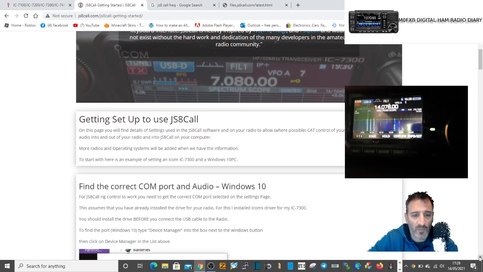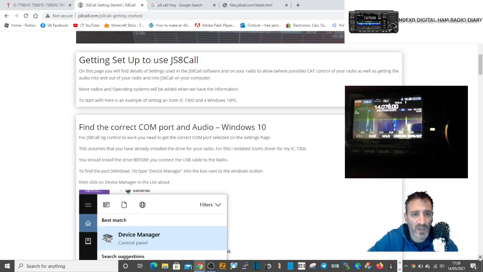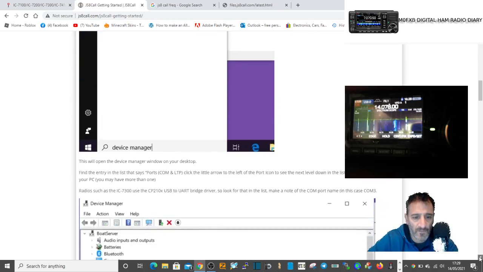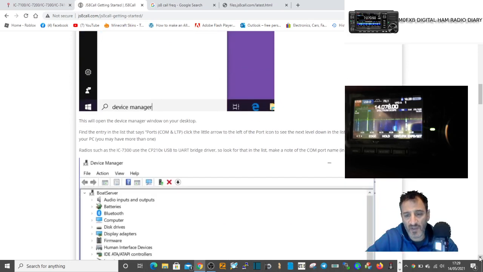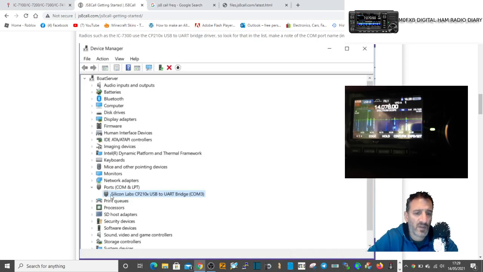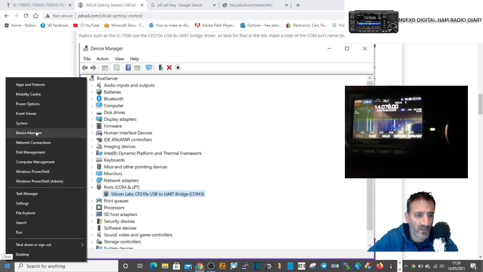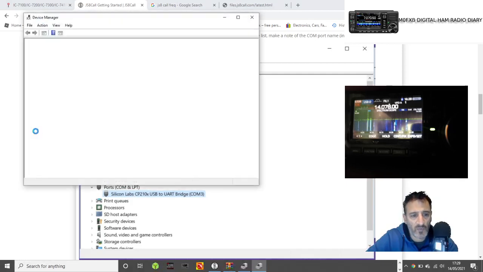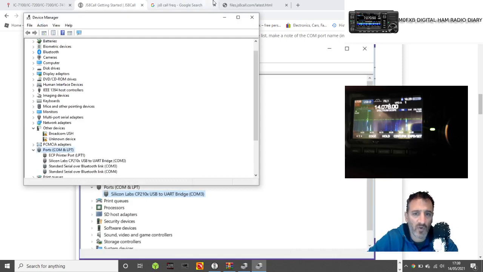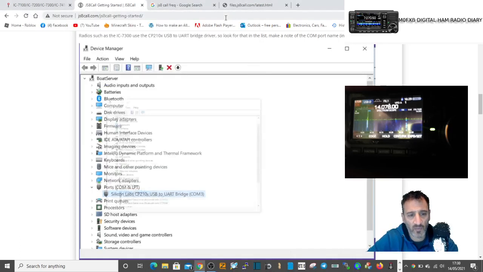So I've set it all up on the 7300 there. You can see it flashing away. I'm just going to go through the settings that are on JS8CALL's page. So the device manager section there. Once you've installed the latest USB driver for the 7300, which I think is the 1.30 version, you'll end up with this in your ports. So look in your device manager by right-clicking on the window and clicking device manager, and you'll end up with a ports section here. Double-click ports, and there it is there. And it happens to be on COM3 for me. Maybe not for you, but that's the one.